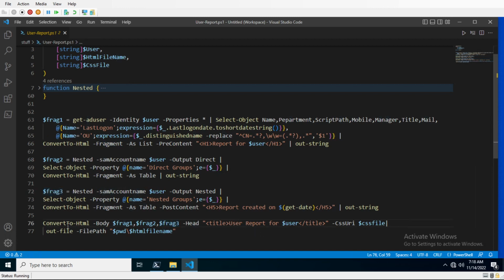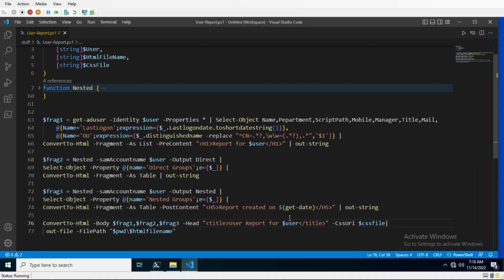Then I combine them in this last convert to HTML line, where I combine the fragments together to be the body of my report. I add a header in, and I was adding a link to a cascading style sheet. Right? And that we then write out to the HTML report based on the file.